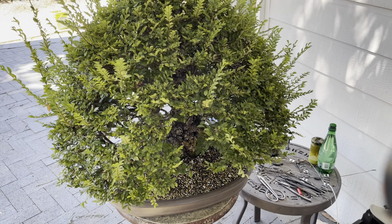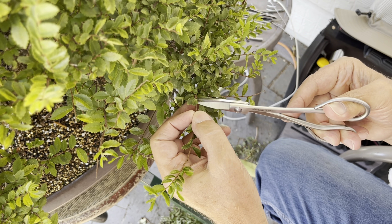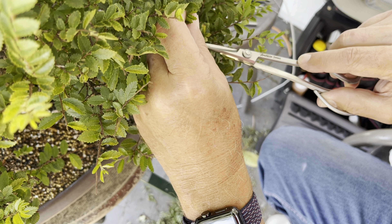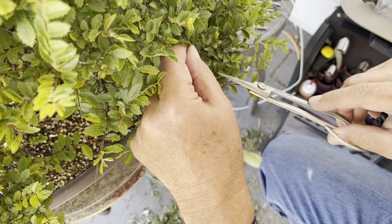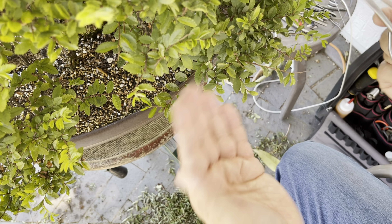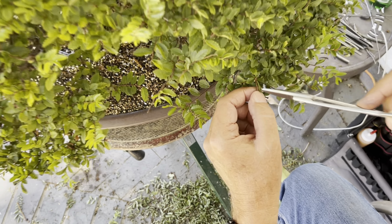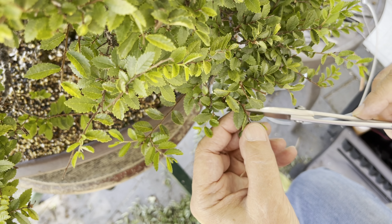Over-the-shoulder shot so everybody can see what Michael's doing up close. Here's basically what I'm trying to do — I'm going to go in and take everything back to just a couple of leaves on each branch. You're really going into the tree on the bottom half, leaving just a small section, maybe two or three leaves. I work with directional pruning when I'm doing this. Elms basically grow in pairs side to side — goes this way, then this way — so you'd look for the right spot to bring it off. It's going to bud out from this leaf and come this way. You're knocking off the ones going up or down, directions you don't want, and encouraging the ones in the direction you want.